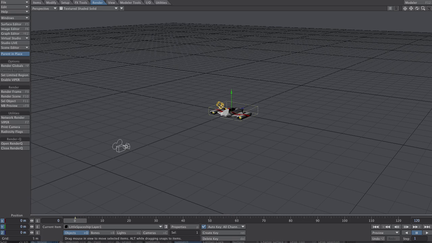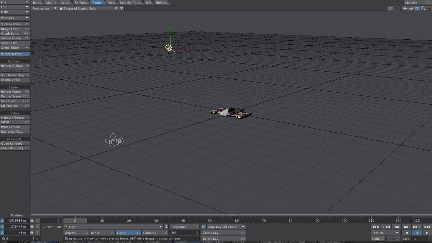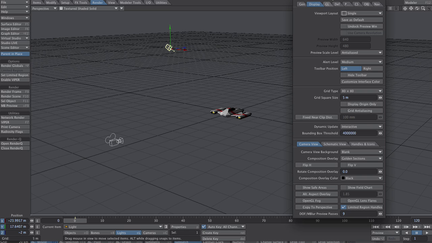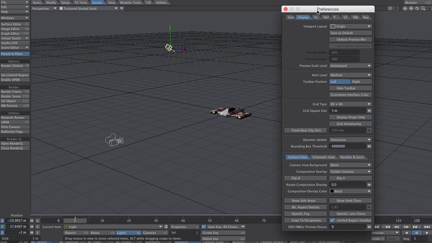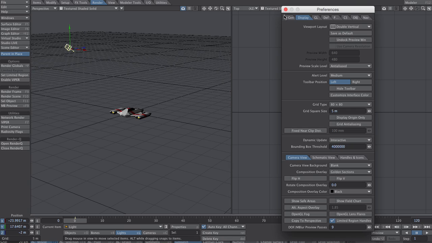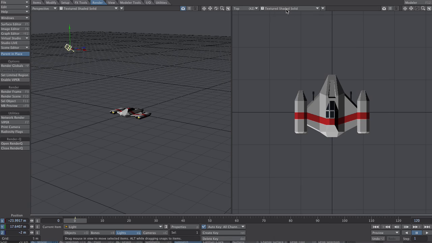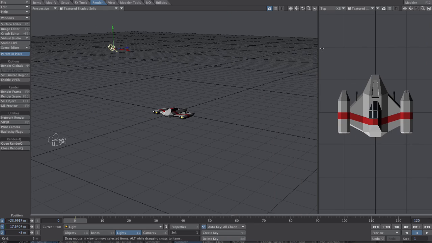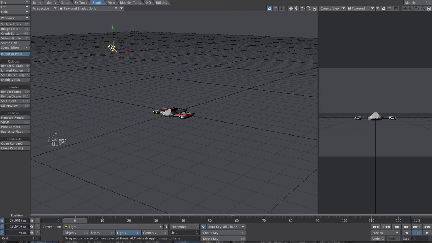Okay. Let's just get the light out of the way. I'm just going to move it over. We'll have lessons on lighting, I promise, but not this one. All right, so let me hit the D key to bring up my display preferences once again, and you will then be able to set a double vertical window, which I mentioned in the previous lesson that I like to use because it allows me to set up a camera view, so I'm always looking through my camera.